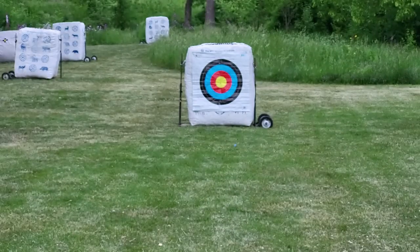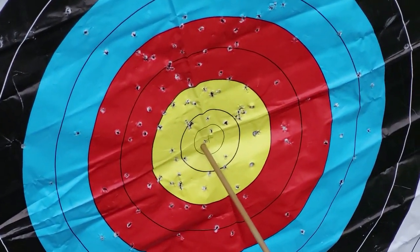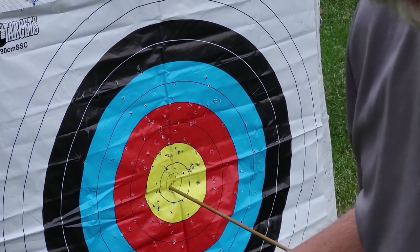Bullseye. Let's go see. Come on. Some people are always giving me crap, saying, oh yeah, deadly accuracy. Because I'm sitting here trying to film and I'm nervous. I'm trying to film and shoot at the same time. But when I'm quiet, and I'm using a superior shooting method, look what the old guy can do. That ain't bad. Imagine what you young guys could do.